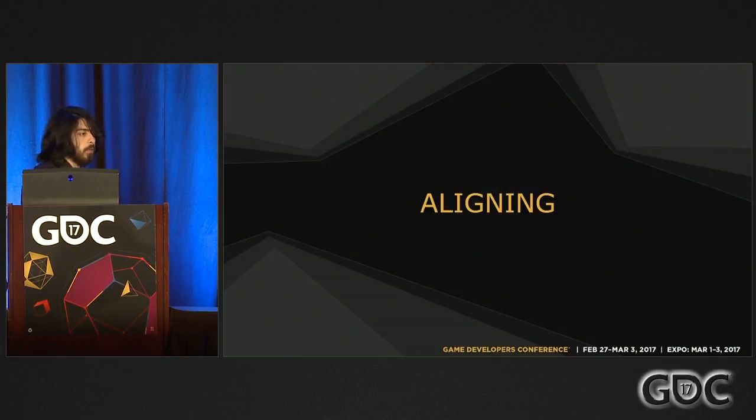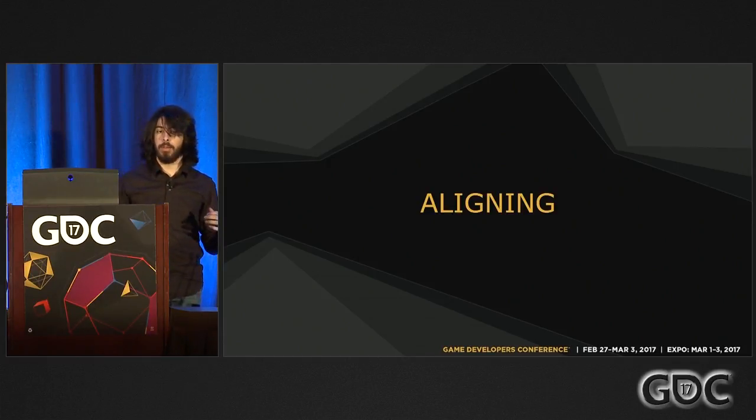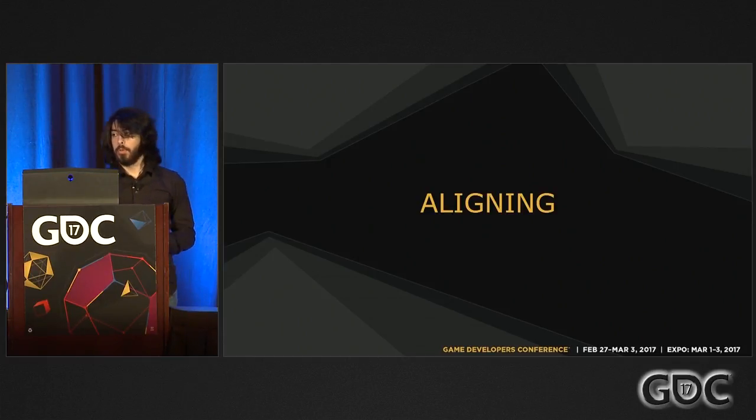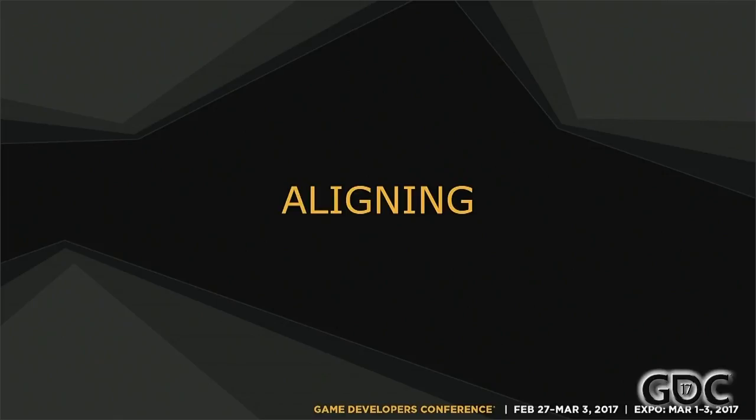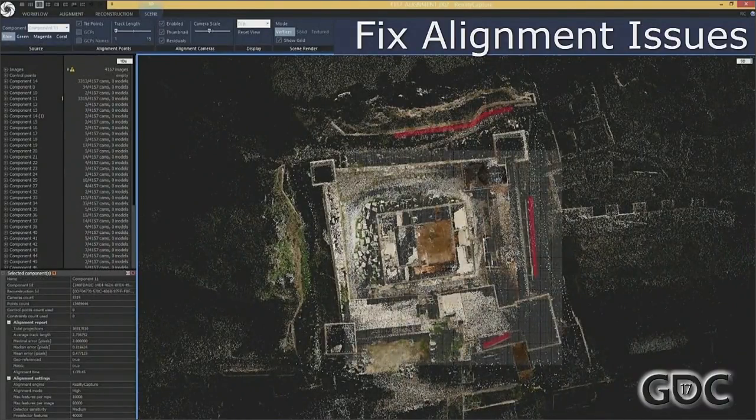So speaking of alignment, once I captured all the photos, I put everything in RealityCapture and hit align, and I got a big blob. The problem is I didn't actually take a screenshot of that blob, and when I tried to recreate this process just to take a screenshot of it, I got a good result. Okay, so I know each software actually improves with time, and that gets me to one point, which is that whatever I mentioned right now was taken a year ago. So you have to do your own research because they change a lot.